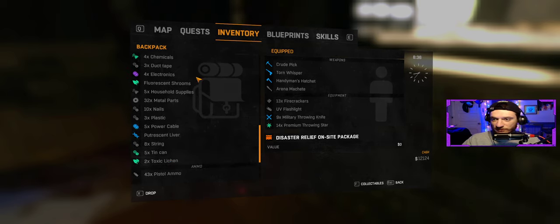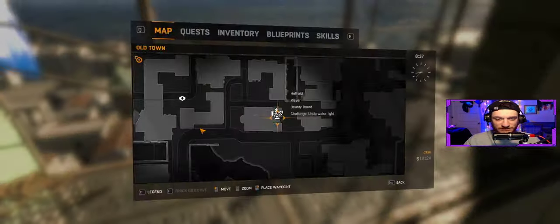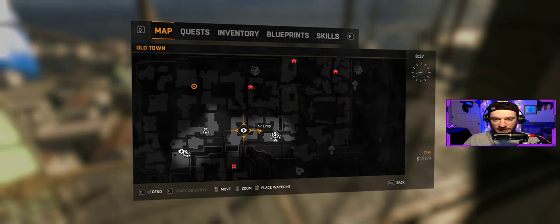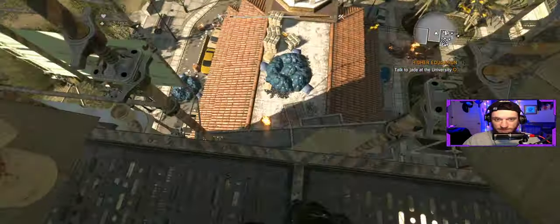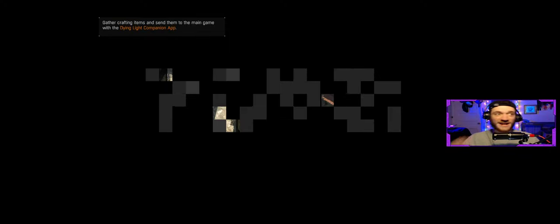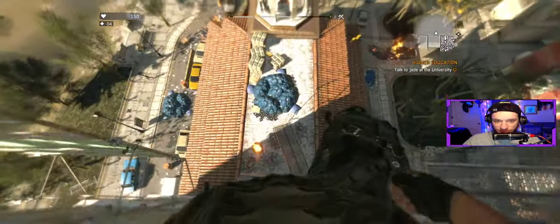I can bring this to the quartermaster guy. Can I still do that? Is there a quartermaster here? No. A lot of safe houses around. Rais's outpost. Okay, so we can take those over, I guess. I guess I missed the bags. Yeah, I know trash bags will lessen the impact of a fall, but you gotta hit the trash bags.